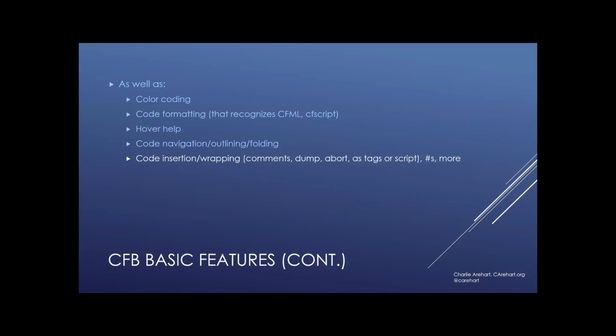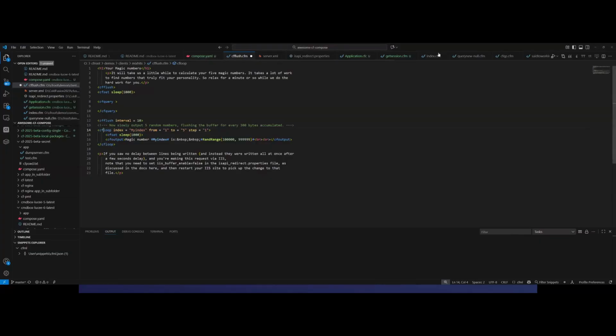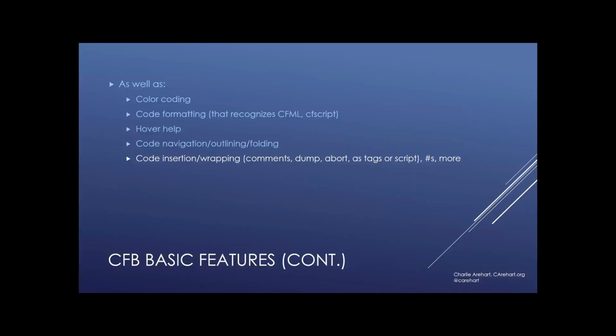There are mechanisms and keyboard shortcuts and actually even little UI things. So I said there weren't very many buttons and stuff, but look up here. There are some buttons for inserting things, wrapping things. And as we click the little ... you can insert a CF dump, a CF abort, a script block. And you can also do snippets and you could configure them to appear in a menu, not this menu, but so there's pre-built stuff. You can add stuff. So it's very, very extensible. And there's a lot of things for those who like to click things instead of knowing them and keyboard shortcutting them. They're there. And the shortcuts are shown so you can get to them.